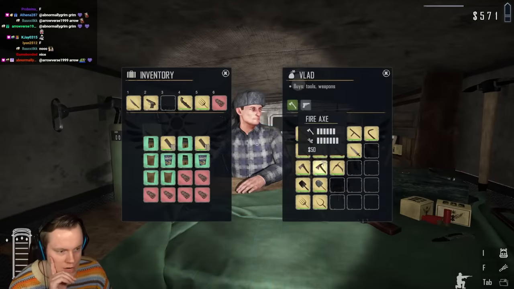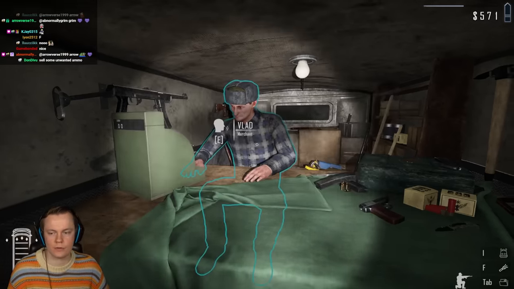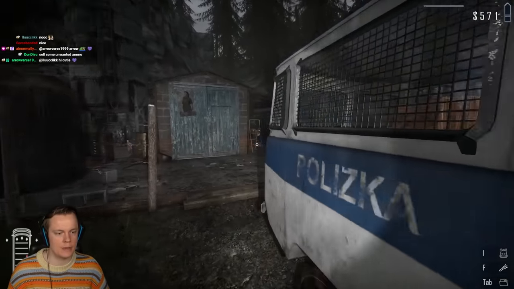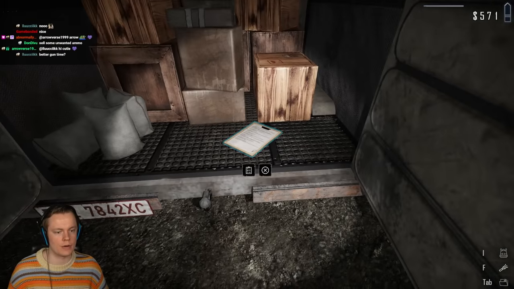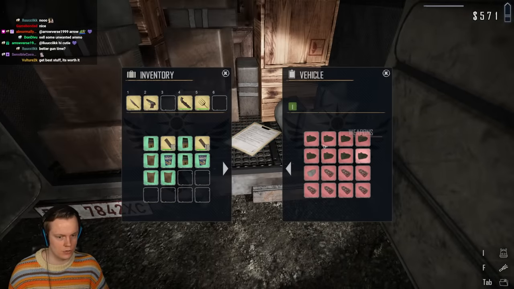I really need... Okay, so let's see. We want to get an axe. Okay, I can sell you... Fuck, my inventory is full. I will quickly drop off some contraband in here. Yeah, we can sell some ammo and stuff. We're going to get rich here. Just you wait. Give me a second. Let him cook. Look at all the shit we got.